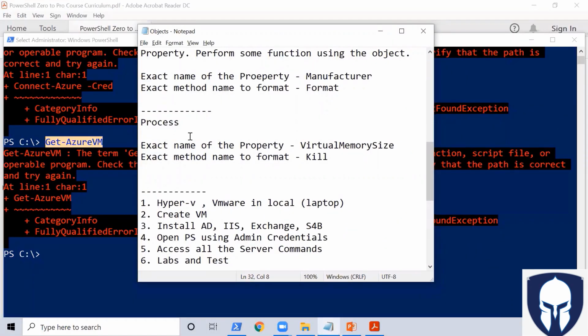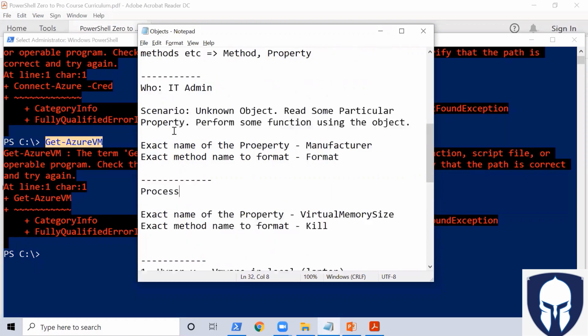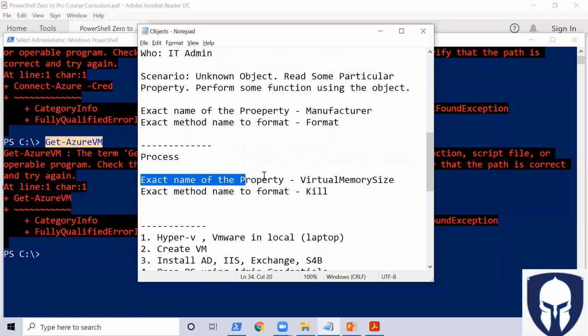We are talking about objects, and everything in PowerShell is an object. Get-Member will give me the list of properties as well as methods. Now my objective is to read some particular property and then perform some operation. I want to read the virtual memory size, and I want to perform some function, that is killing.